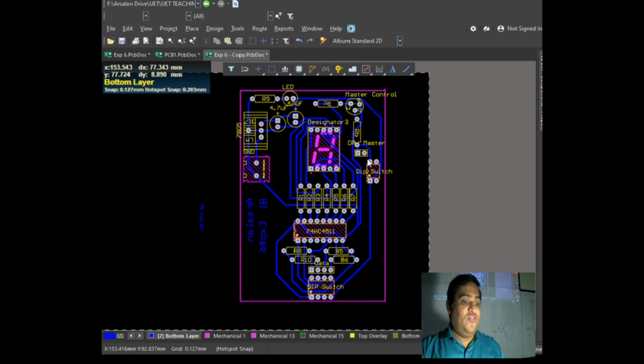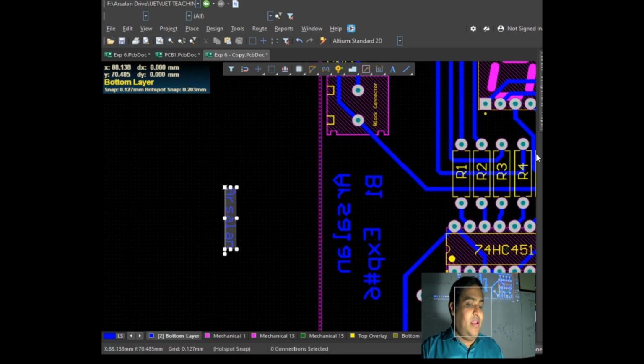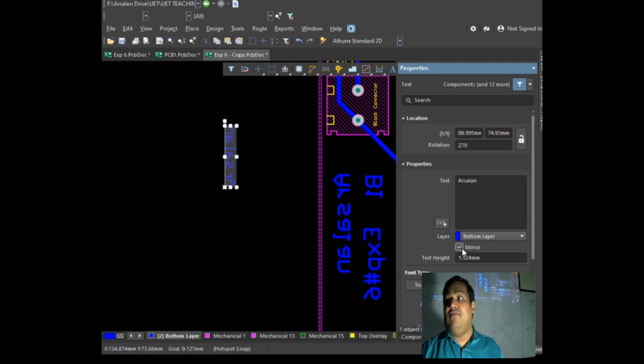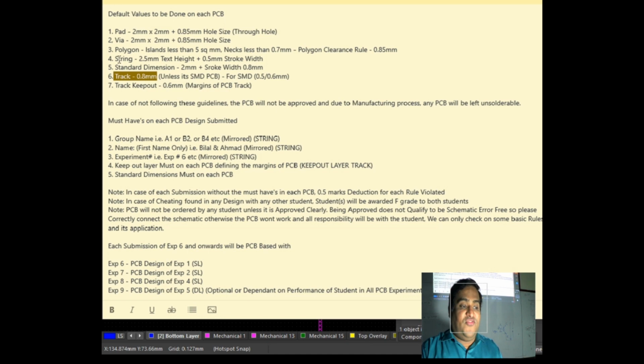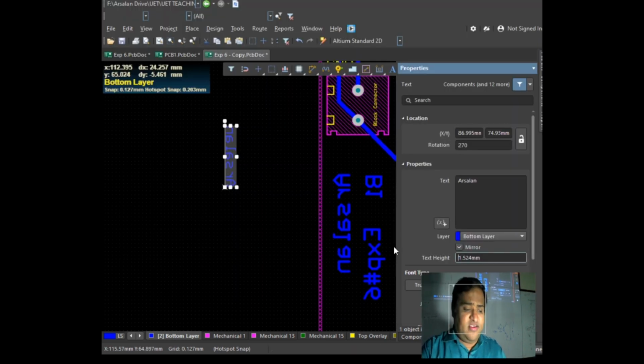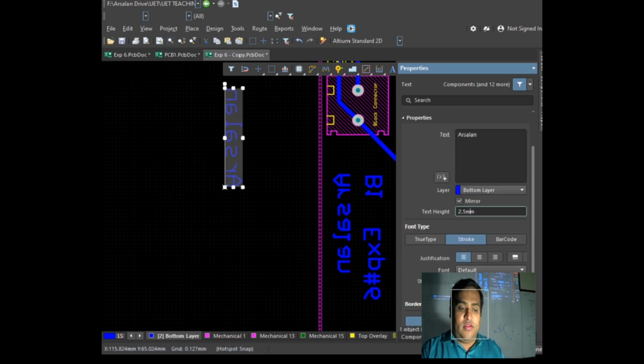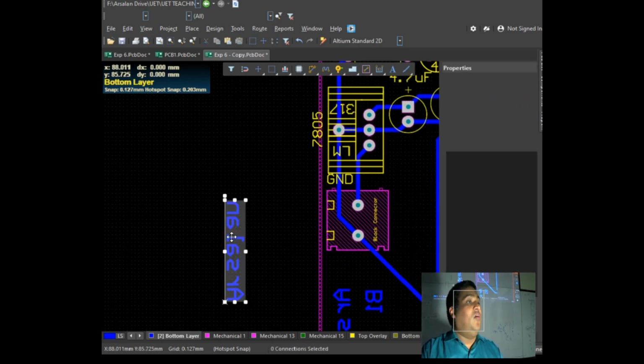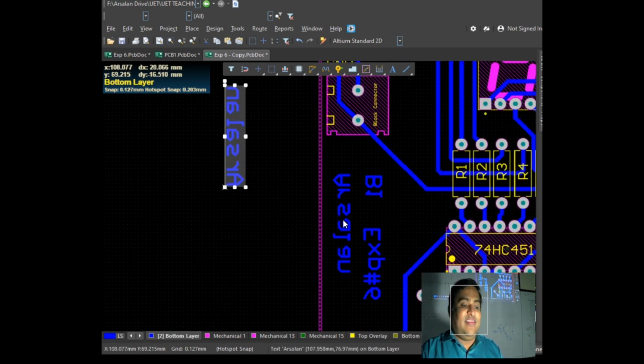That's why it's mirrored. So this Arsalan, double click it again over there and click this box, this will be mirrored. Now, this name should not be extraordinarily large, should not be extraordinarily very small. What are the dimensions which I have asked you? The dimensions for this string are 2.5 mm height and 0.5 mm stroke width. And that are over here, text height, make it 2.5 mm over here, and stroke width over here 0.5 mm. Okay, sorry, this is 0.5 mm. So you can see now this is on this file. It has to be mirrored just like this one.